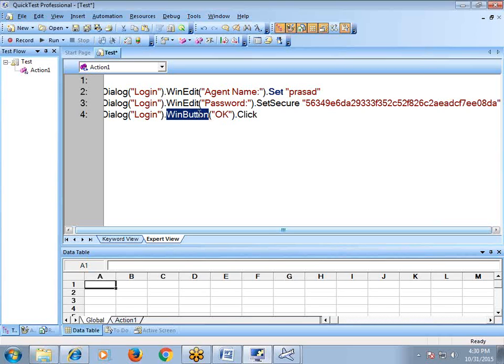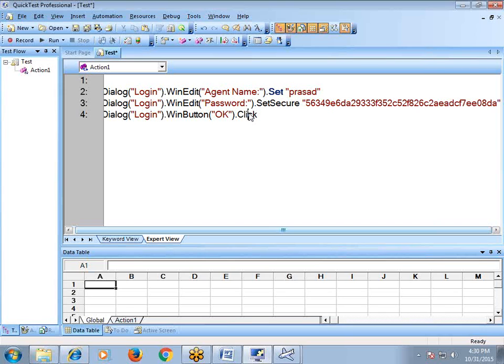Are you clear? If you observe these three statements, in the first statement, what is the action we recorded? Enter Prasad, the agent name, in this text box. Here we enter the password into this text box. And in the next step, we click on this button. So every action is recorded on some object.